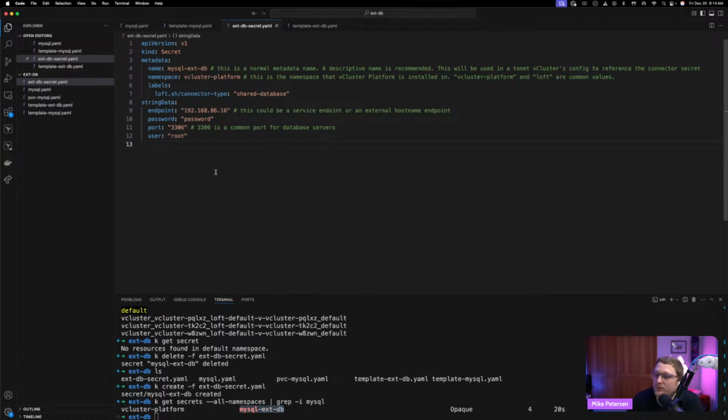So now this is where the information about the connection and all that stuff is going to live, right? You don't have to do plain text for all this. You can change this a little bit. But before, this was going to live in the template. But now what we're doing is we're creating a secret, and instead of putting it in every template, it's going to reference that secret.